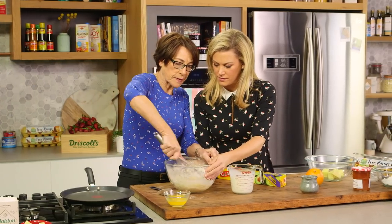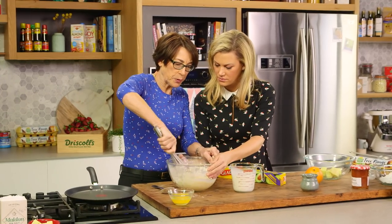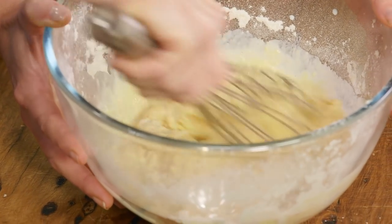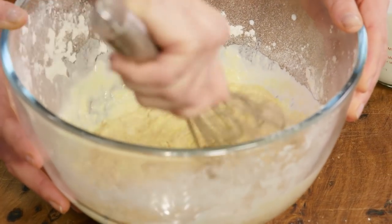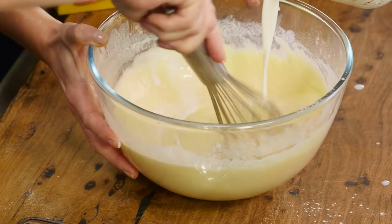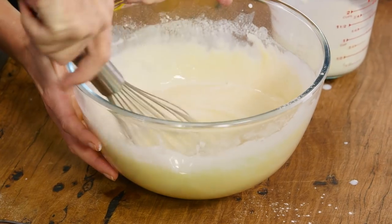So it's pretty fast in terms of the recipe to do when you have some guests. You just can prepare your batter. You leave it to rest for an hour in the fridge. Well, it's always better to rest the batter for an hour. But if you are in a rush, you can always cook your crepes straight away. It's not a problem.